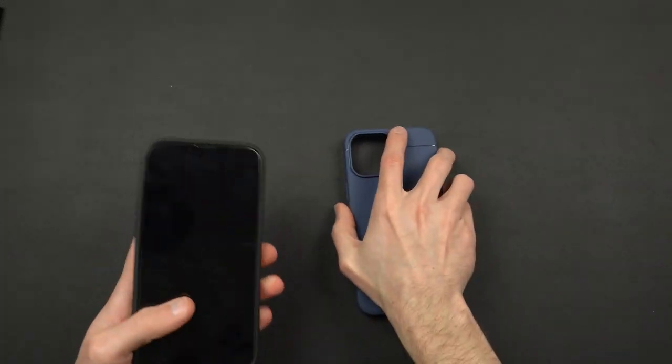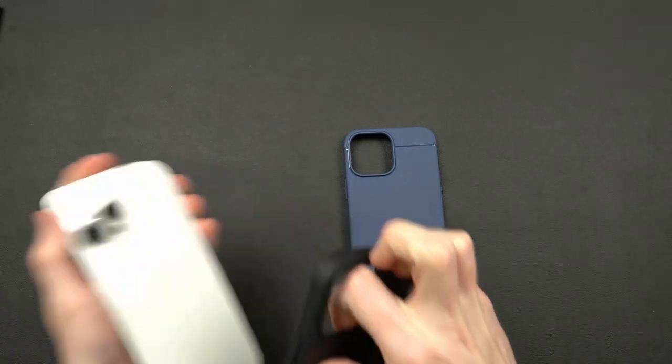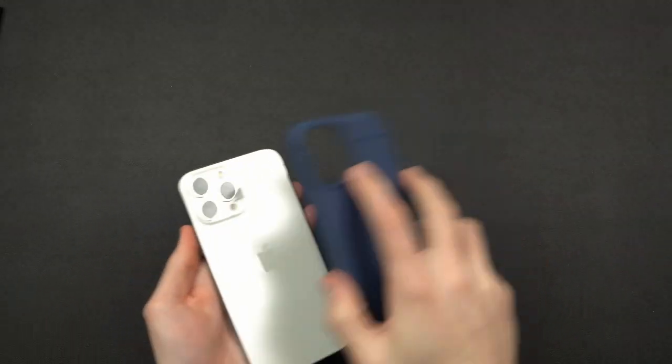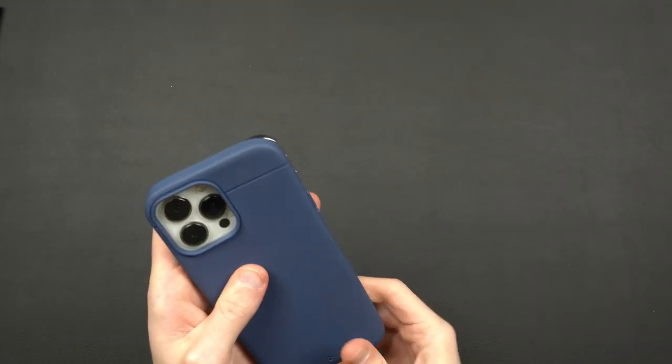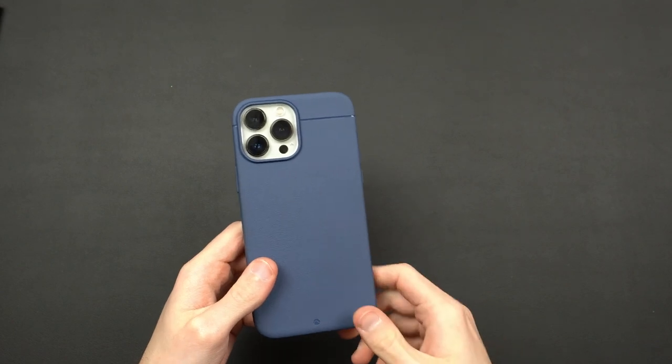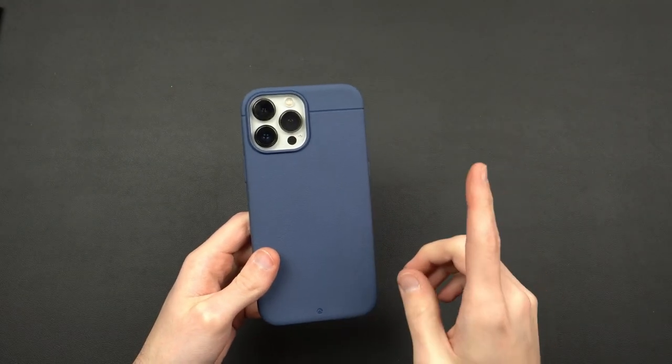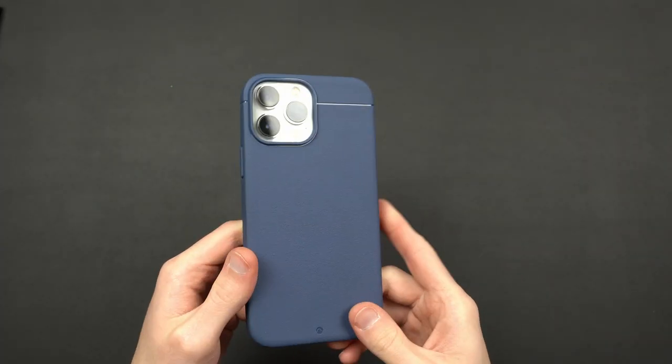Let me pull that one over here. This one is the Mesa Blue color, I believe. Let's pop the black one off and we'll pop the blue one on. I just want to show you guys what this one looks like. They have a few different colors - they have the black, they have the Mesa Blue, then they have their green, and I believe the other one is gray if I'm not mistaken.